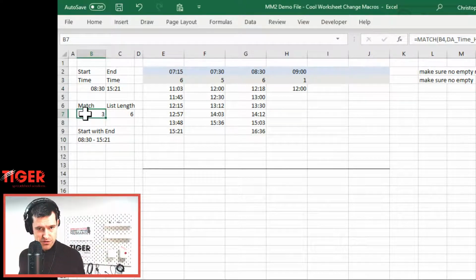So there's different ways of triggering macros. We can trigger a macro with a button. We can trigger a macro from the VBA editor. We can trigger macros through worksheet or workbook changes. Yeah. And this is the point of the stream. So maybe you don't understand yet. Don't worry. I'm going to explain it with this demonstration.